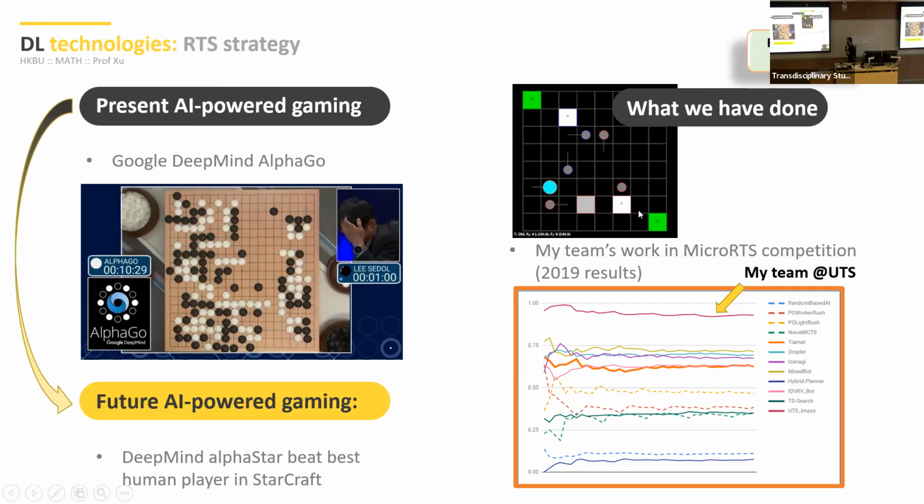So that's a framework specifically for scholars to submit their game agents and to compete with each other. It's part of a conference called the IEEE Conference on Games. We actually joined in the competition in 2019, and that was our win rate. So we significantly beat the second player.